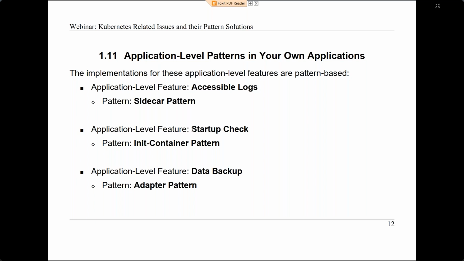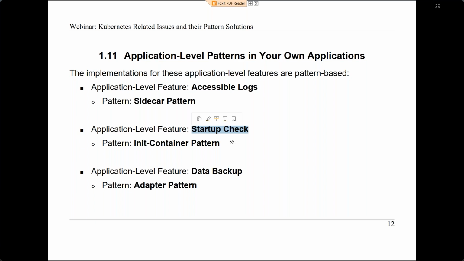Another application level feature that you might want to implement is a startup check. You might want to set up your application so that the startup code does things like check to see if there's a place to put the logs, check to see if there is a server, like a database server, that your application needs to run, and check to see if networking is working.